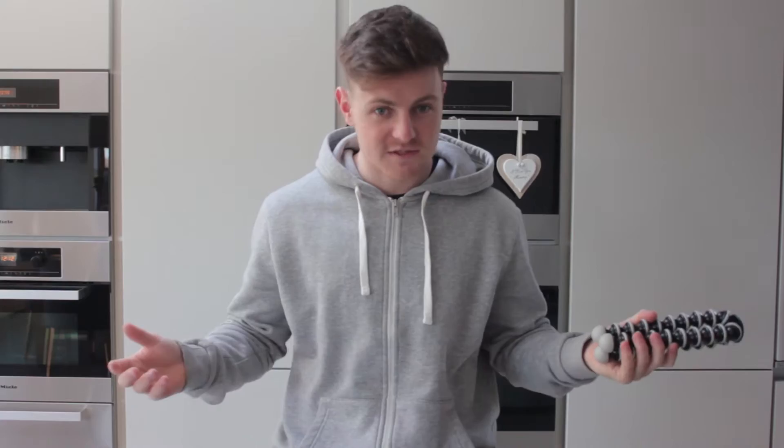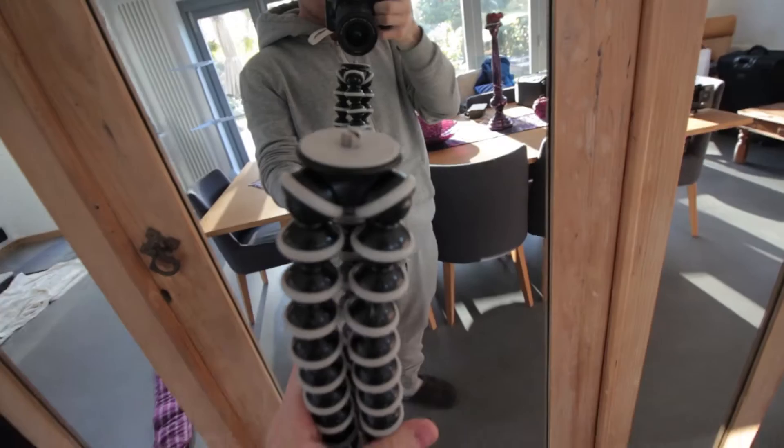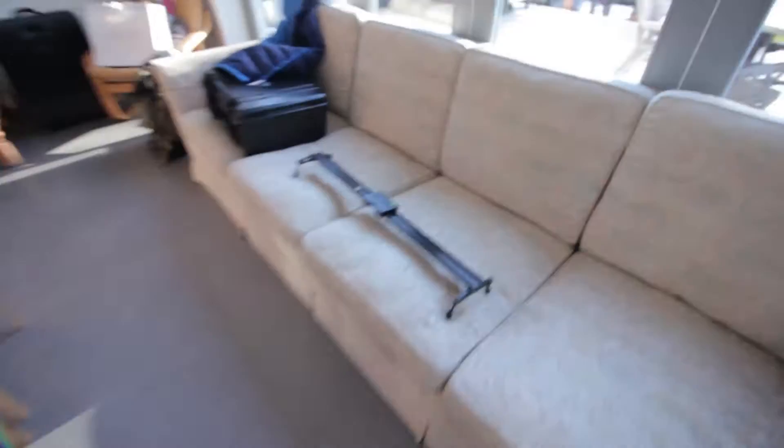Get myself a gorilla pod and start looking like an even bigger knob than I do just talking to a normal camera. I'm gonna make it look like I'm a right wally. So yeah, let's crack on with today. I bought myself the Joby DSLR zoom gorilla pod. I didn't want to get the massive one — no need. I originally thought that the screw on the end was a quarter inch, but this one's like a third inch. So yeah, nightmare. I thought I was just gonna be able to zing this on the bottom without a ball head, but I should know these things, shouldn't I?